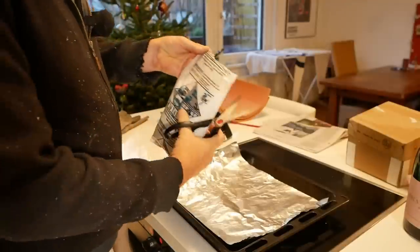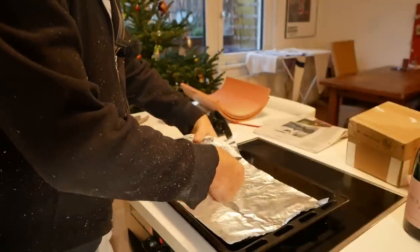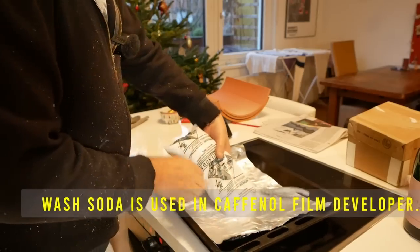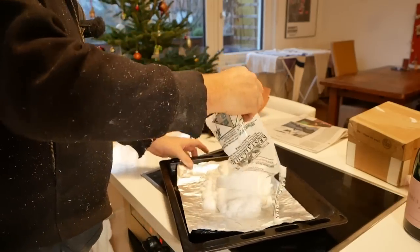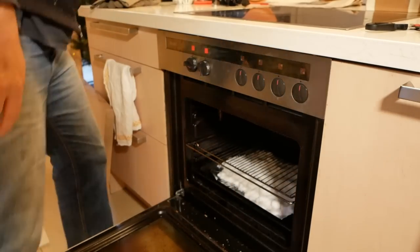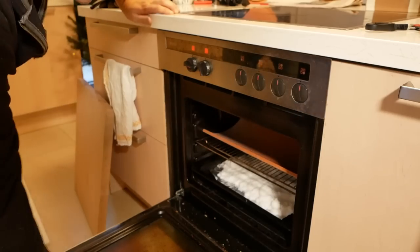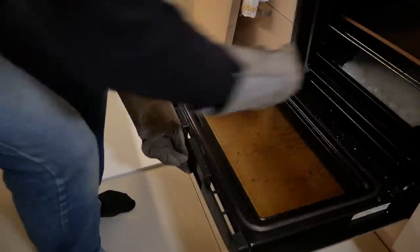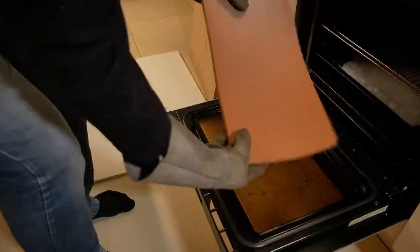I mean, all I'm going to do is desiccate the wash soda. Because this is like crystalline, it's got a bit of water in it. So I want a dry powder. And while that's going, I can start softening some PVC. The first bit of PVC's been in for about, I guess it's been in for about 10 minutes. It's nice and rubbery.